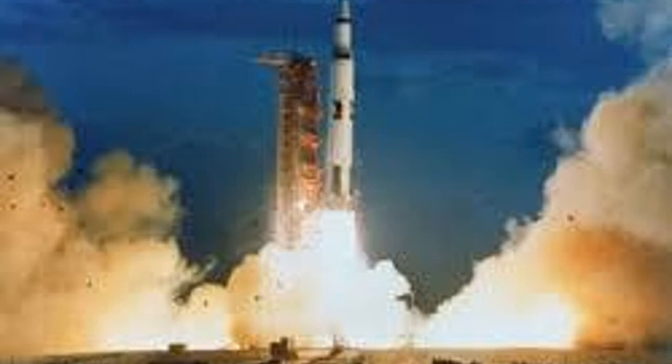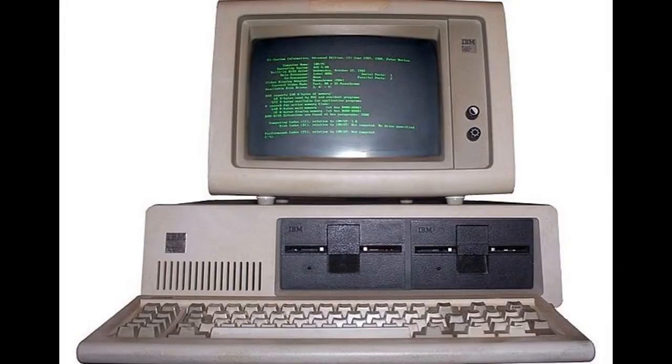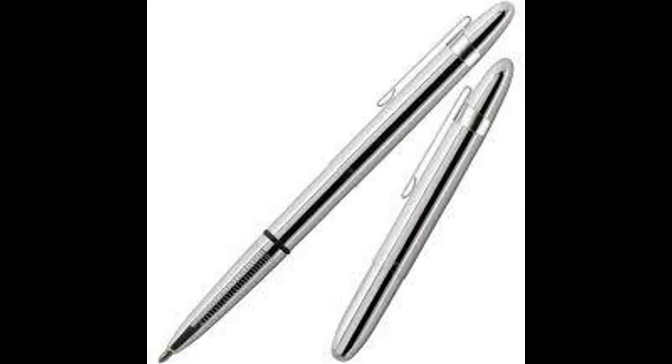It was very advantageous for both parties when NASA bought Fisher's pens. NASA got to buy 400 pens at half price — $6 per unit, which in today's standards would be about $50. Fisher gained the ability to market his pens as historically significant, boosting his marketing strategies and helping him sell more pens. Sadly, computers started to be marketed to the general public in 1974, and as computers became more popular through the 70s and onwards, it severely impacted the marketability of pens. Today, some pens — even some from Fisher — are sold as novelties.